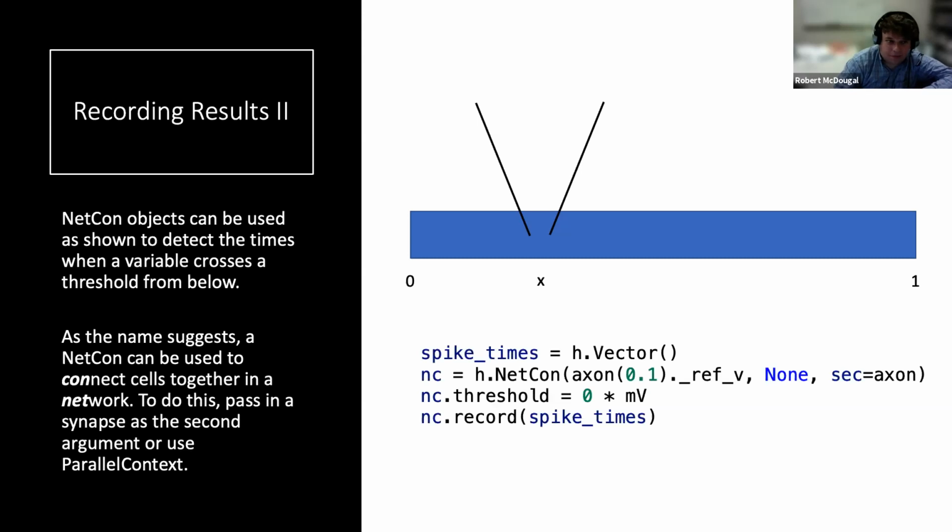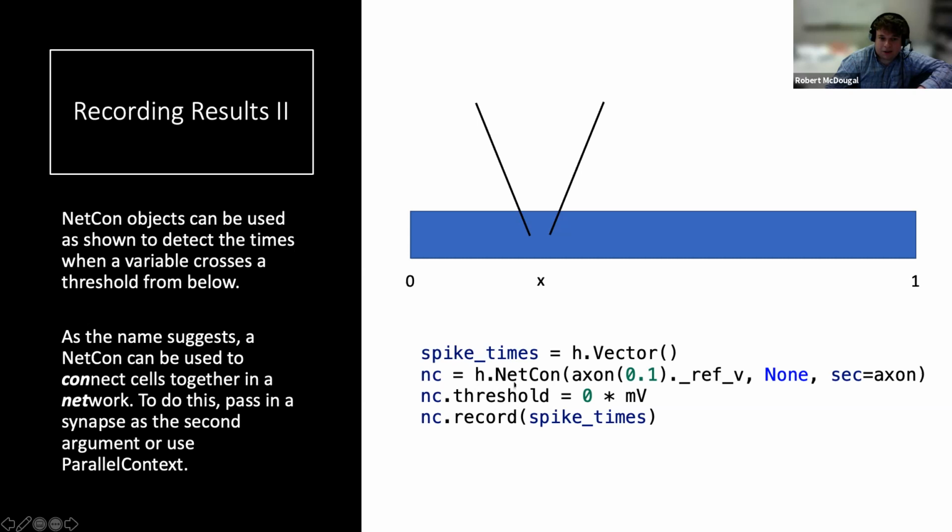All right, so the other type of recording that you probably are going to want to do is you may want to record spike times. I'm not going to go into it too much right now until we talk about networks. But if I want to record spike times, I'll construct a vector again. I will think of this as a recipe right now.